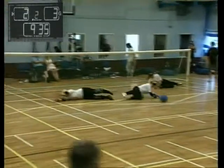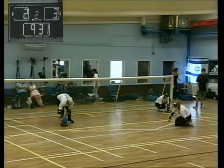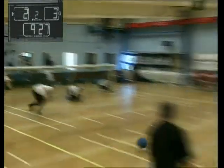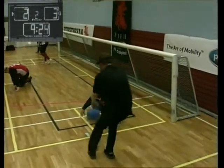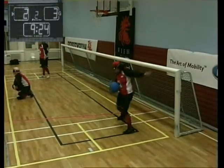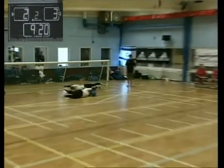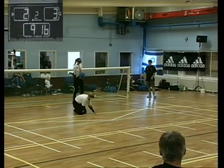Moran wants to do something about that quick. She sends the ball across the court. Larsen kicks the ball away. Larsen moves the ball to Jorgensen. Jorgensen, from the two spot, forces Orgeles to push the goal ball around the left-hand post. She has the ball delivered back to her. Left-handed, sends the ball across the face of Larsen. Larsen holds on with both hands.